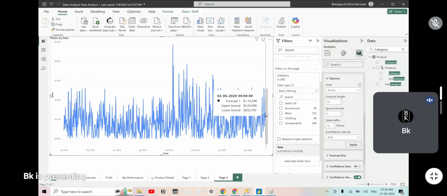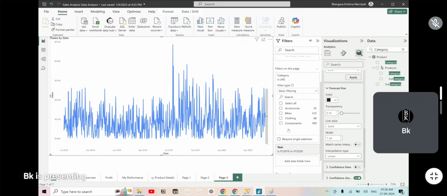This is the sales forecast. This is what we can do. It is understanding what sales can be over this period. So if you go here, the sale is not 1 million, it's 114,000.